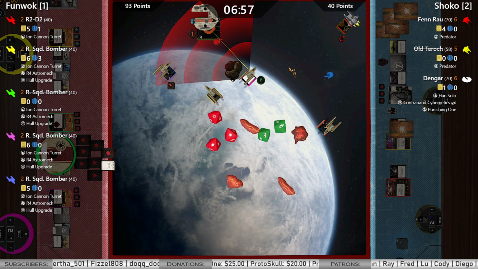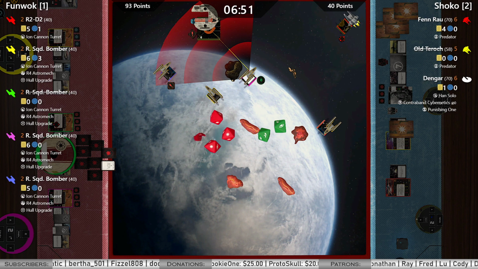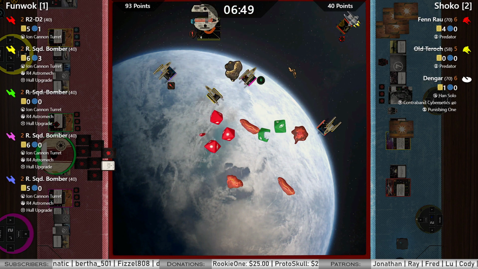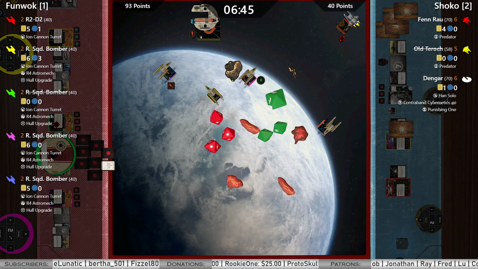No, you're lying. If you really hated ZZ, you would love to see her die with the token on. Oh boy. Oh boy. Alright, there's Dengar.